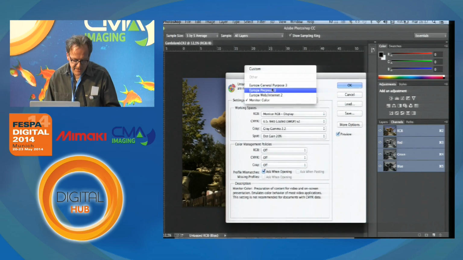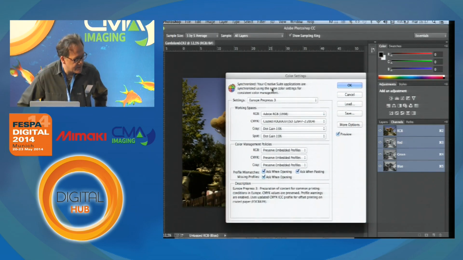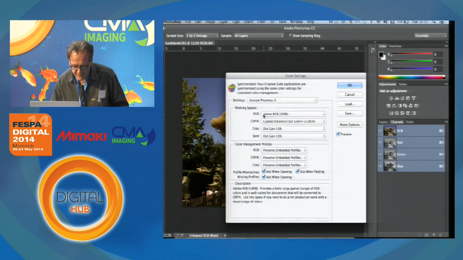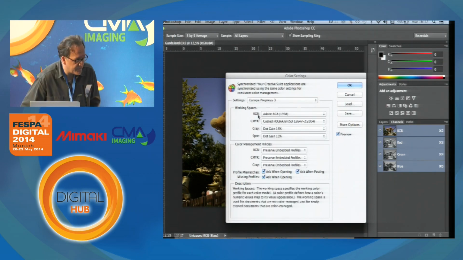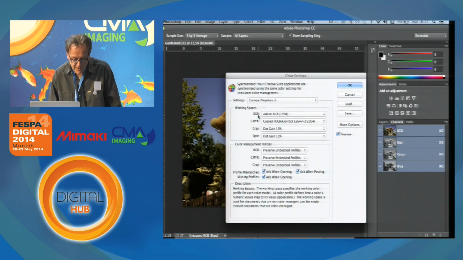My suggestion is, if you're into press, if you're into printing, this, in Europe at least, is a good choice. Europe Prepress 3. You see, we have bonuses, like the RGB working space is a very reasonable Adobe RGB, which is what is suggested for anyone working in the press industry.